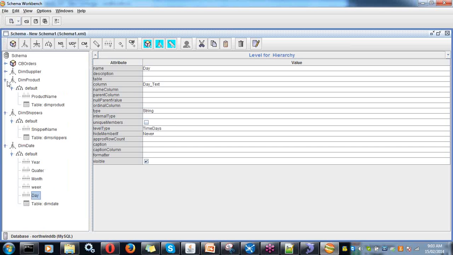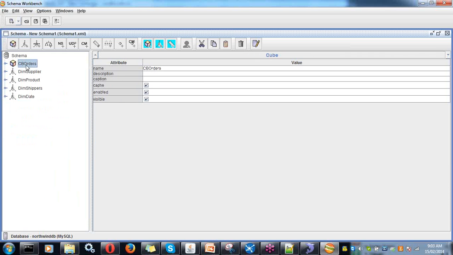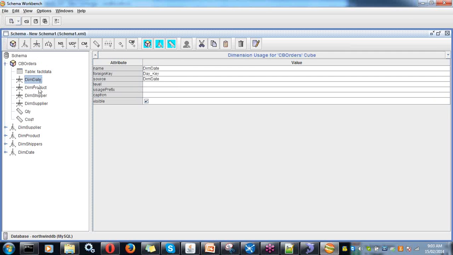So once my dimensions are created, my one job is done, but the other job is to have a cube ready. So basically, dimension modeling depends on cubes. The cube is a very important aspect, because without a cube you can't analyze anything, because the cube holds the drilling path. In the cube, whatever dimensions we have created over here, we are just using those dimensions here.